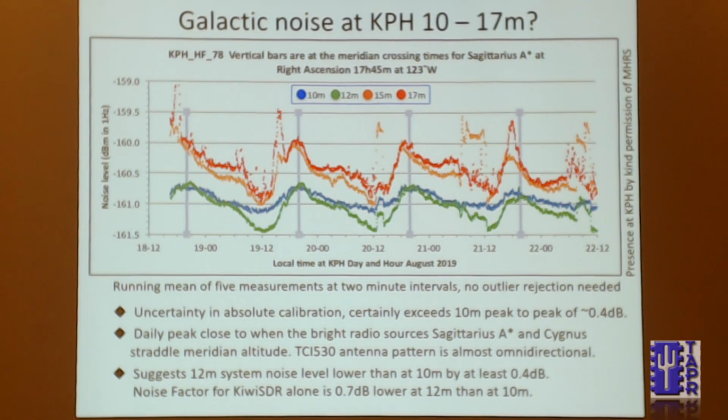And what we seem to have identified, it appears to us, and where there are further studies, we're actually able to detect the effect of the galactic noise source, the center of our galactic noise source. That this peak of the noise at those higher frequency bands, sidereal peak, matches that of the Sagittarius A noise source at the center of the galaxy.